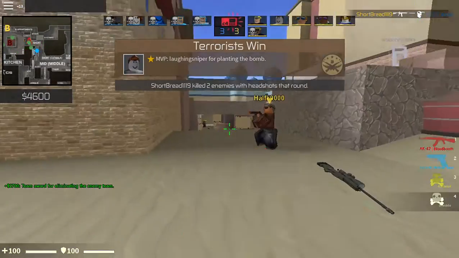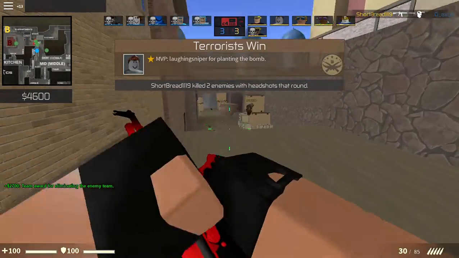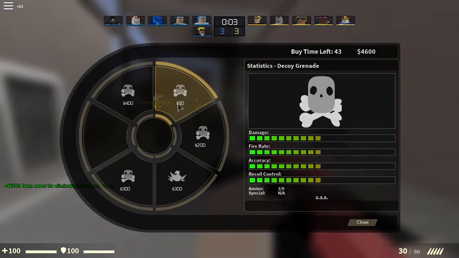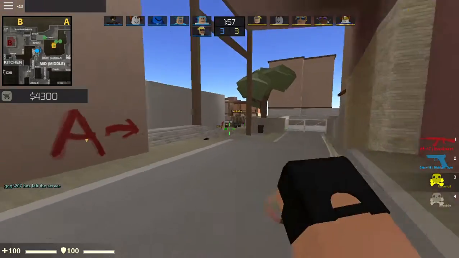Okay, oh, decoy grenade, what does this do? I don't even know. I'm pretty sure they're like the cheapest grenades. Yeah, they don't really do anything. What's that? Oh, smoke grenade. I'll buy a smoke grenade.